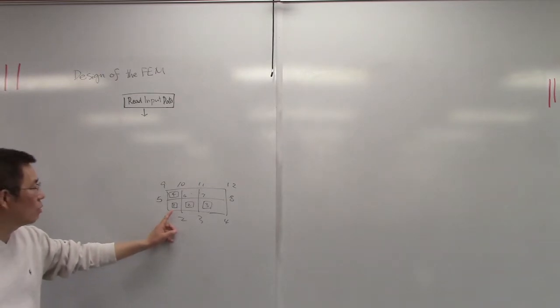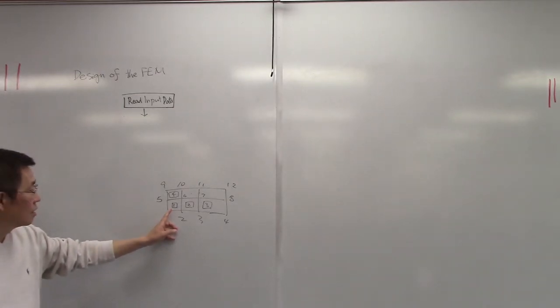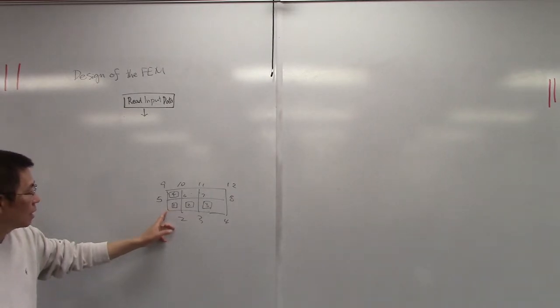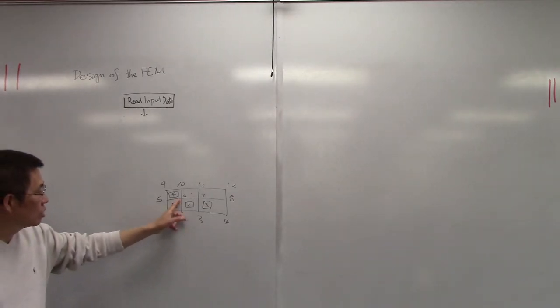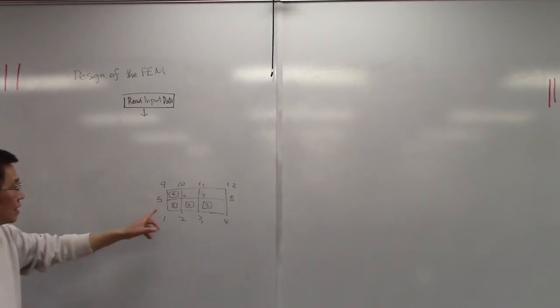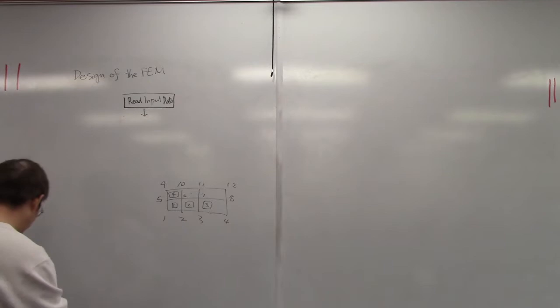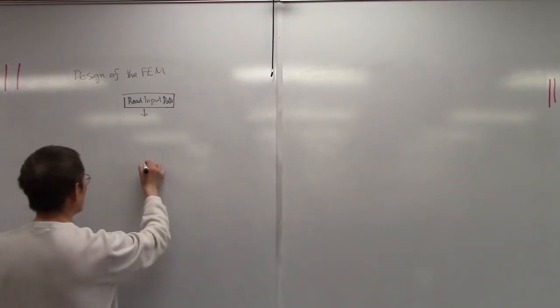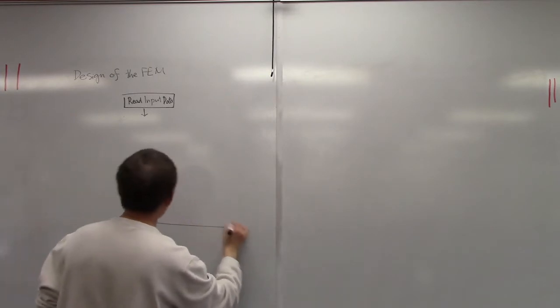Then you need to know the element connectivity. You need to know for element 1, it has 4 nodes: 1, 2, 6, 5. Something like that. Well, in fact, this is for a simpler case. For our case, it's even more complicated, because there are different types of elements.